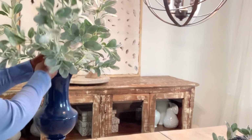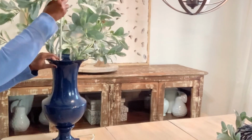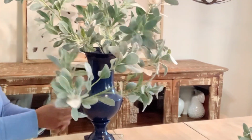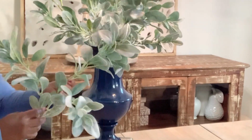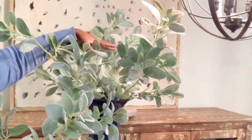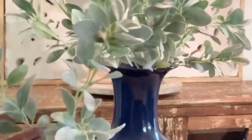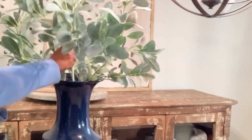If you notice, each stem has several pieces that come off of it. Let's get it where you can actually see it a little bit better here. And with each stem, you see there are shorter pieces because they drop down lower on the stem. And then you have the very top of the stem. So I like to keep the top of the stem going to the middle of the vase to add the height here. Keep the shorter ends, or the ends that are coming down off the stem lower, keep those in the front of the vase, and you'll see why.